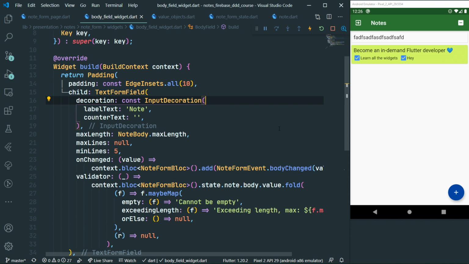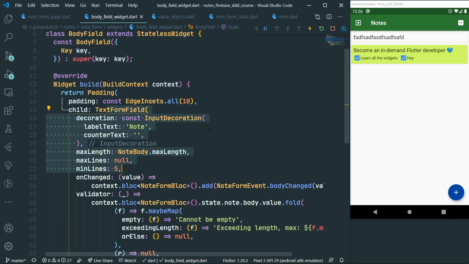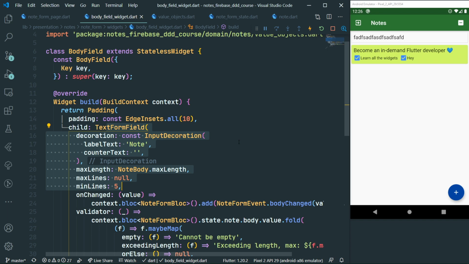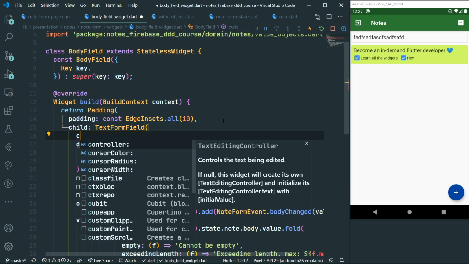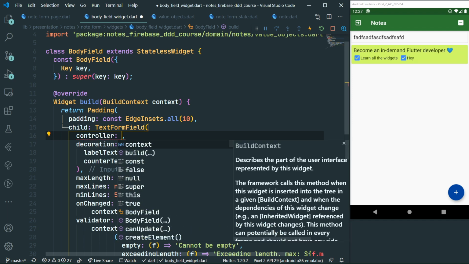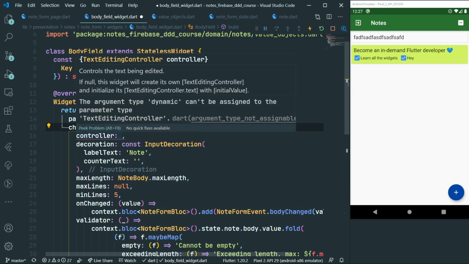So what we need to do is to get hold of the edited node and put its body value to be the pre-filled value of the text form field. In order to set a text of a text form field, we need to use a text editing controller and set it as the controller parameter of the text form field's constructor.